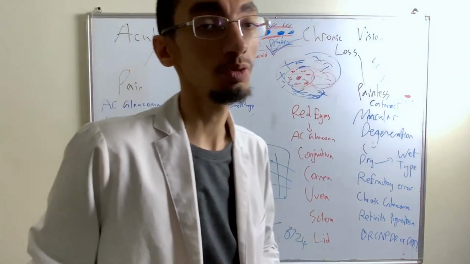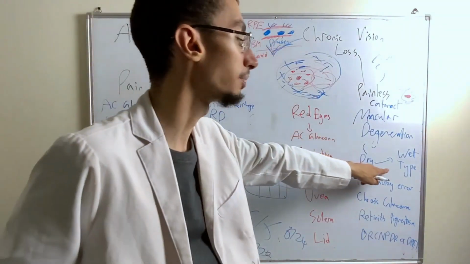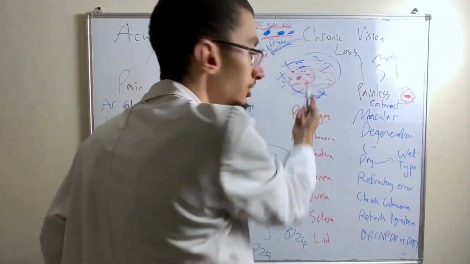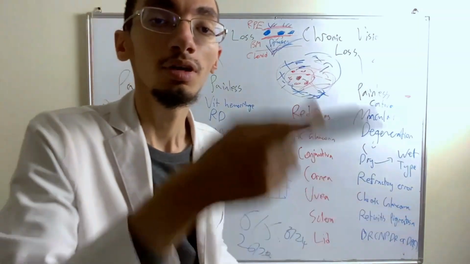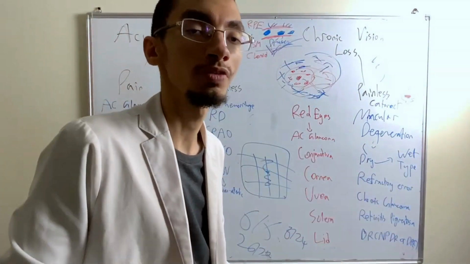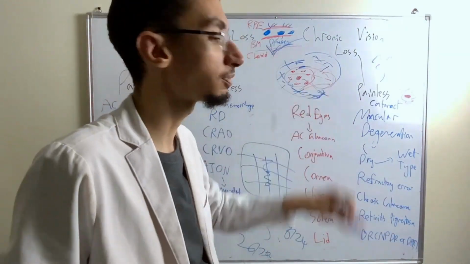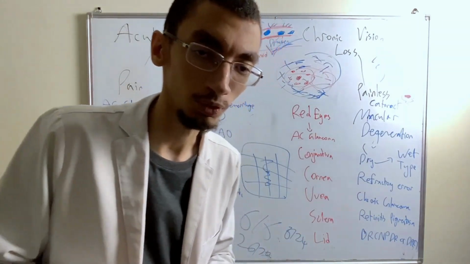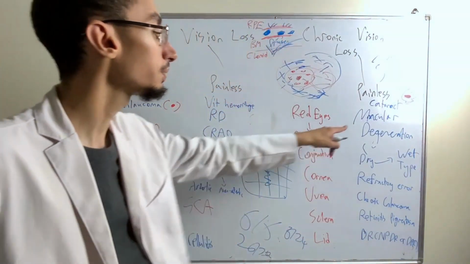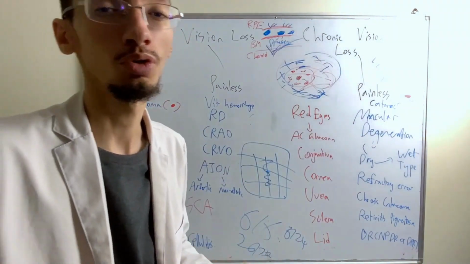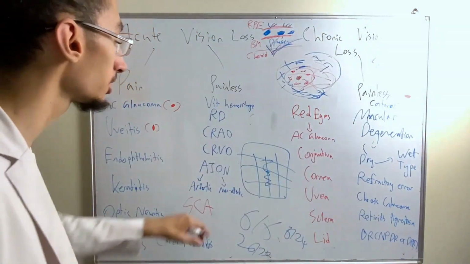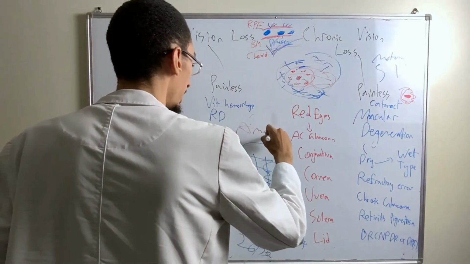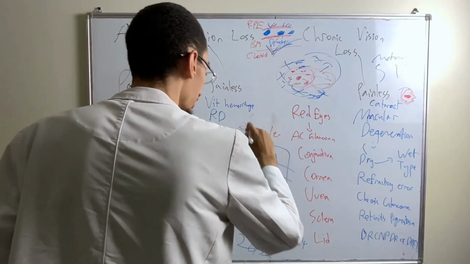And there's no treatment for macular degeneration except in the wet type. In the wet type, you can give intravitreal injection of anti-vascular endothelial growth factor antibodies. You can give it to stop the new abnormal blood vessel growth, but nothing more. Okay. Besides that, the only way to diagnose macular degeneration or do a follow-up is to give the elderly patient a chart. This chart is known as the Amsler grid. All right, Amsler grid. This chart right here.